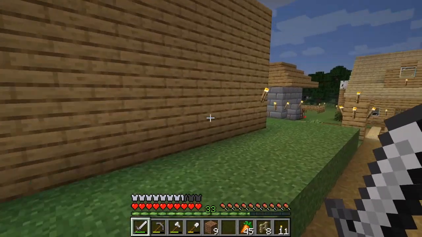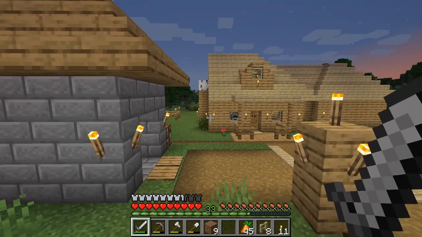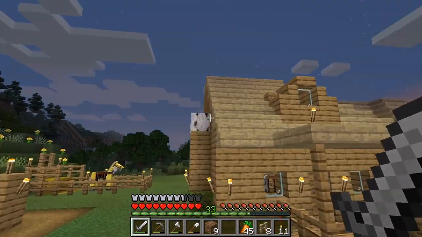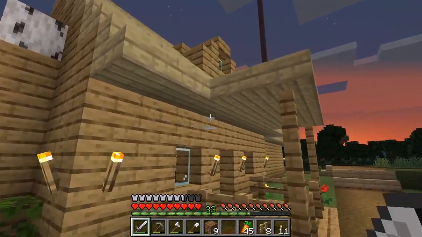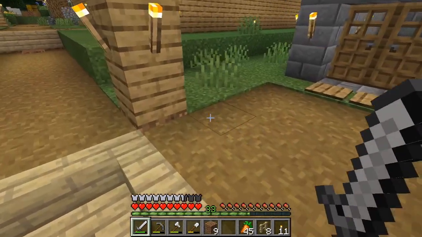I've been recording for a while now, and the house looks kind of funky right here. I should fix that, but that will mean removing this probably. Or actually, no, I can extend this and make it better looking, and that way I can still have the little hole in the top that I can climb up to.